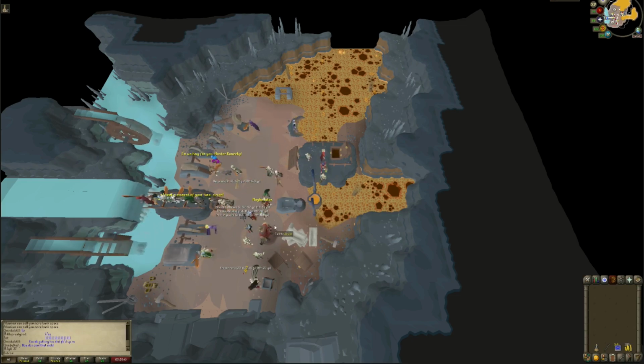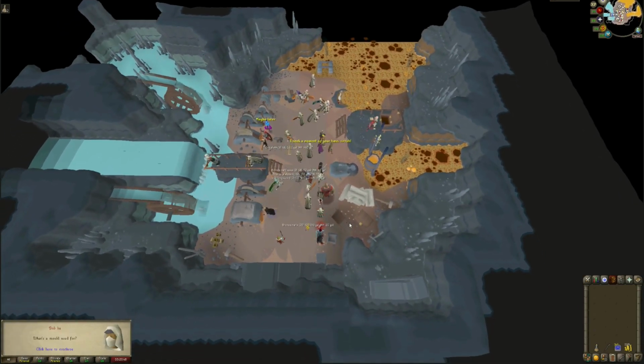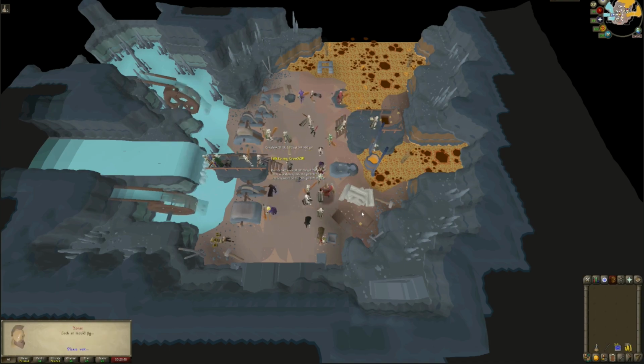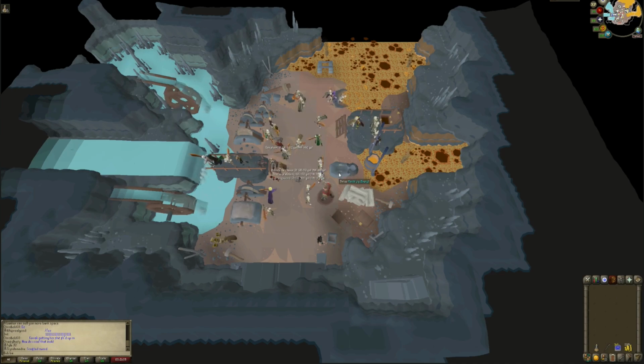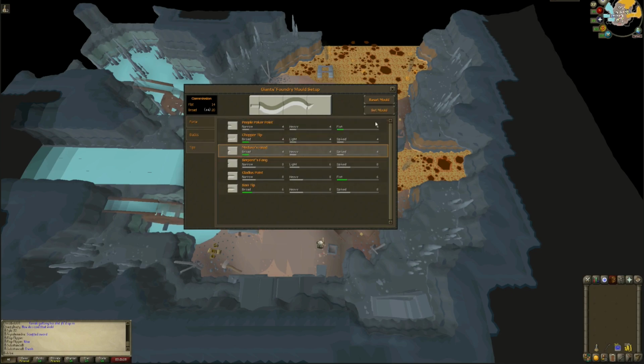Now once your crucible is full, go ahead and talk to Kovac again. And then set up your mold. The Medusa is both broad and flat, so we're going to select that one for our first part. We'll select the Medusa for the second part, and then finally for the third, we'll just select the Medusa as well, and set our mold.